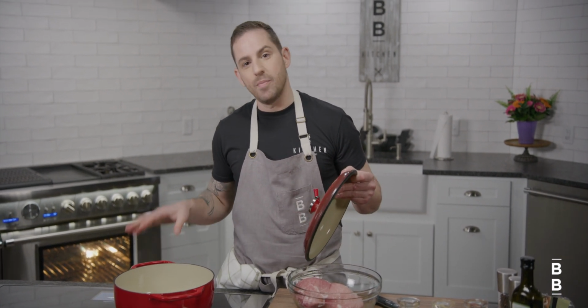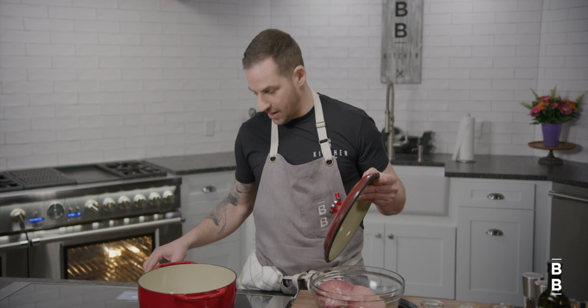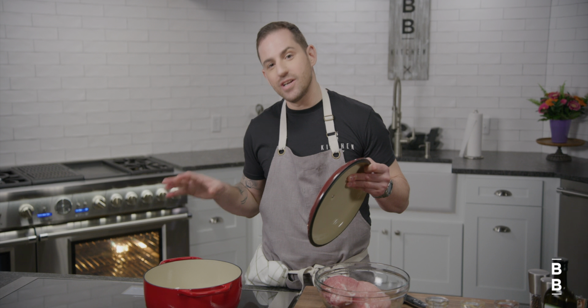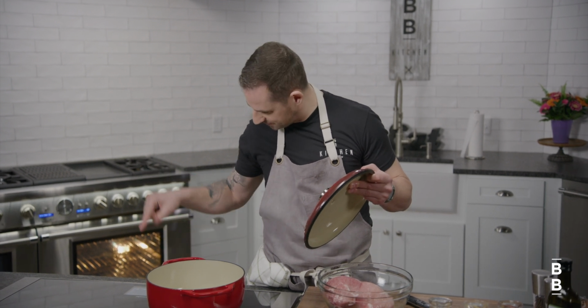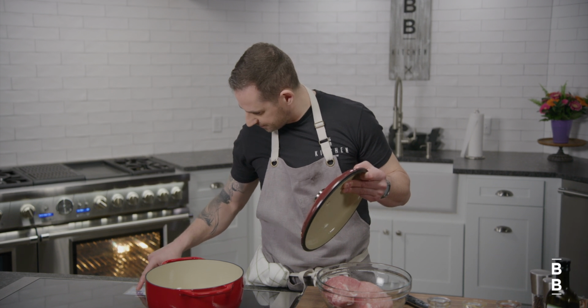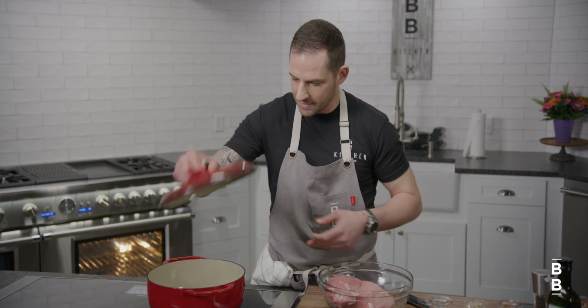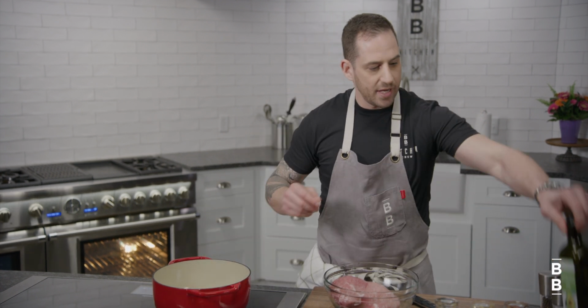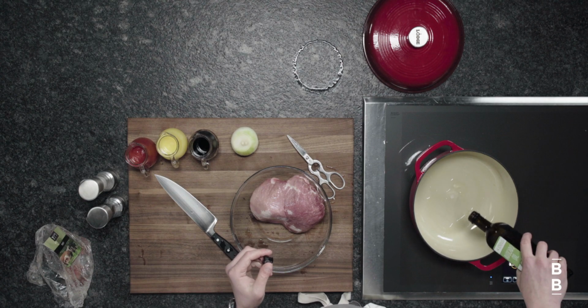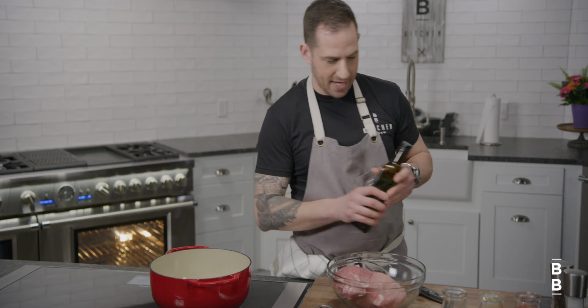I'm gonna preheat to a medium-high heat, and we're gonna use some high temperature oil, in this case, avocado oil. As soon as my range boots up, great. Let's go robot range. All right, medium-high heat, that's going. I'm gonna add a little bit of avocado oil. It does really well at high temperatures. I don't want the oil to burn because I don't want that burnt flavor, but I want it to really be able to sear the pork sirloin as quickly as possible. A little bit of oil just to coat the bottom of the pan.